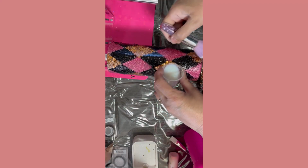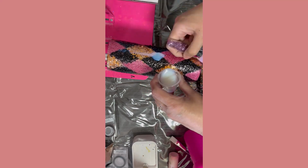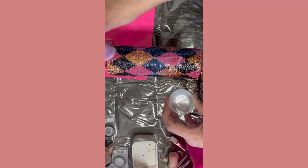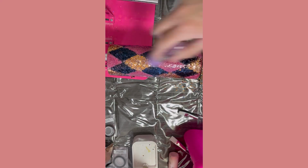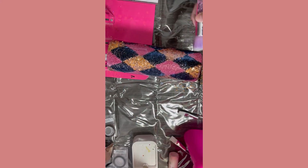So I let the glue dry for a full 2 hours, and now I'm adding on my first coat of Hyperion. I'm adding a good flood coat. There's almost 10 milliliters of Hyperion in here. I'm using Hyperion Gloss. So I will let it dry for 2 hours, and then I ended up putting on another 2 full coats, waiting 2 hours in between each coat.